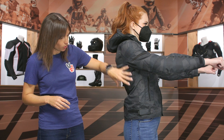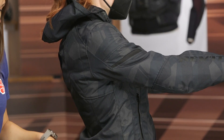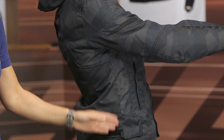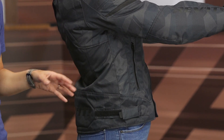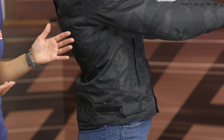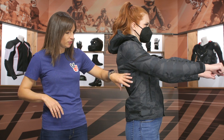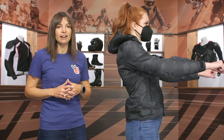Moving down through the waist, there is a cincher at the hem so you can adjust the fit at the bottom. It would be really nice to see in future iterations a little zip gusset for a bit more room, allowing the jacket to adapt to a couple different body types. A waist cincher is appreciated, and something to fine-tune the fit would be cool to see down the road.